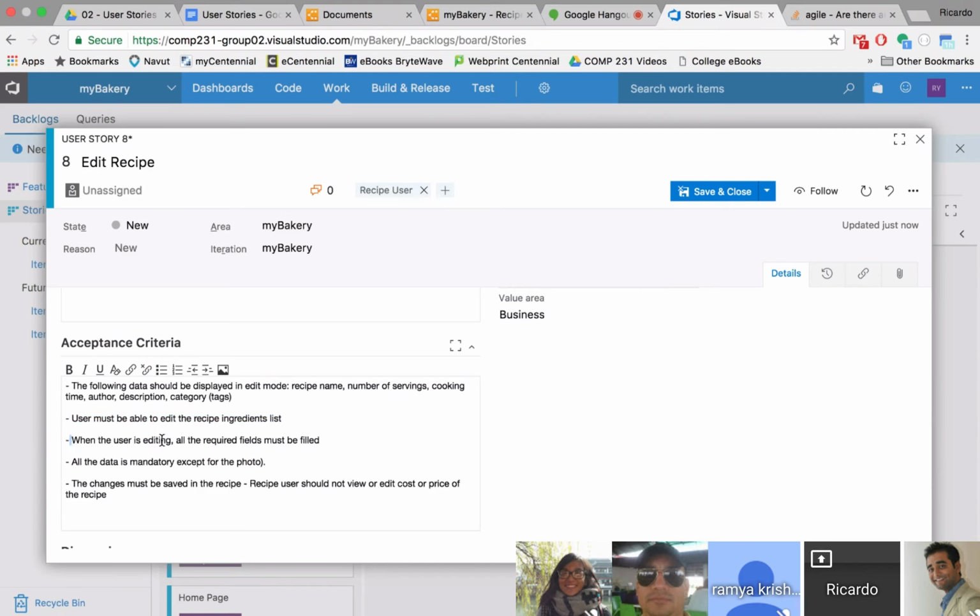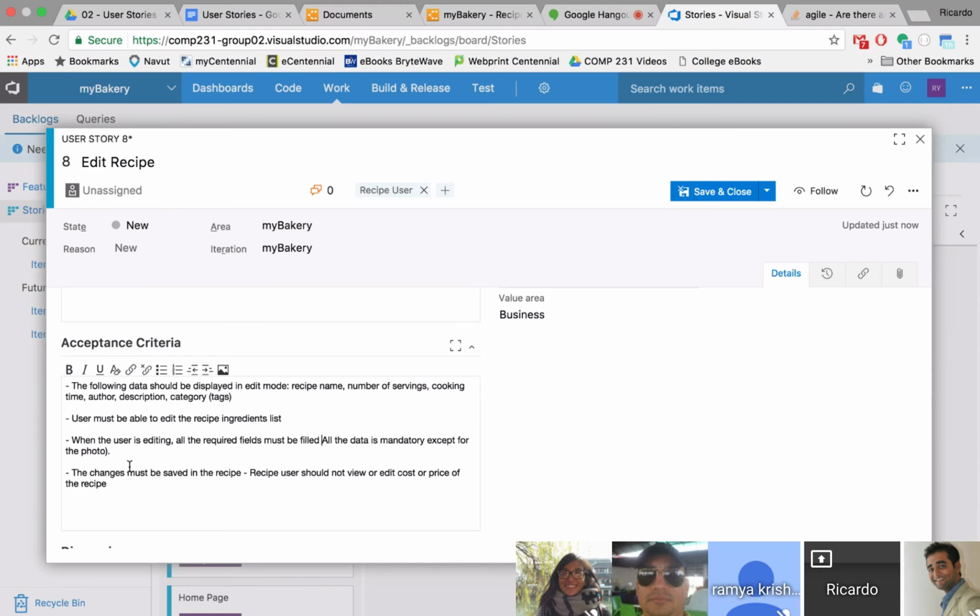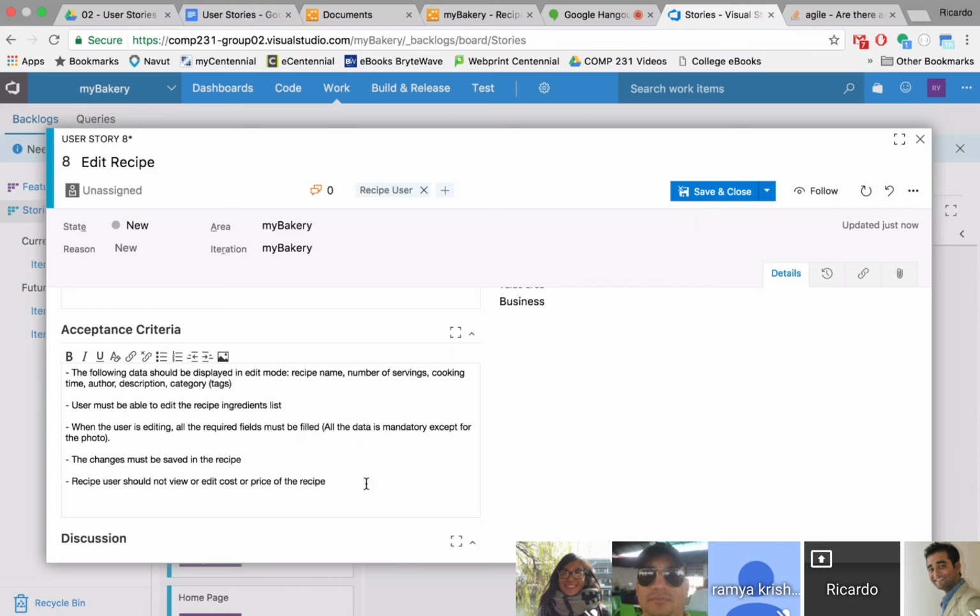When the user is editing, all the required fields must be filled. All the data is mandatory except for the photo. Actually, this should go together. It's the same. The changes must be saved in the recipe, and the recipe user should not view or edit cost or price of the recipe.